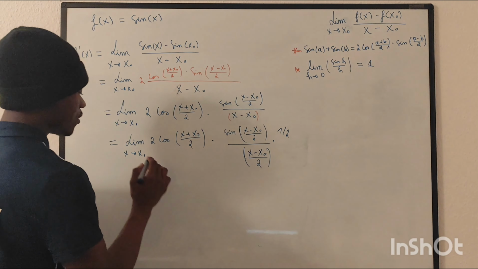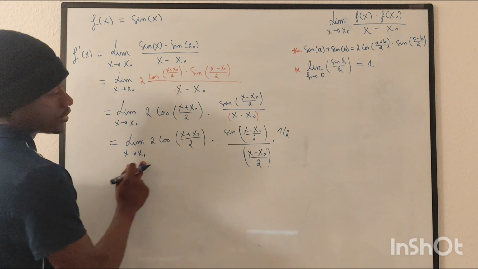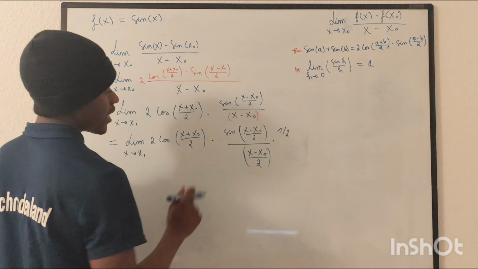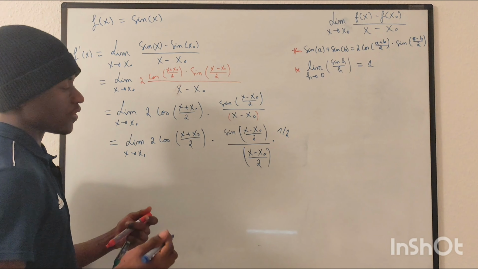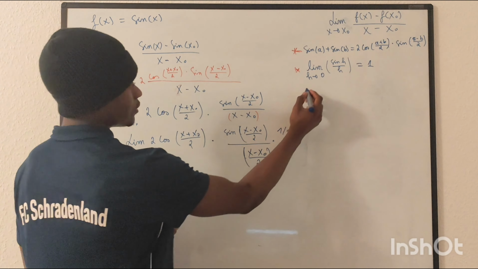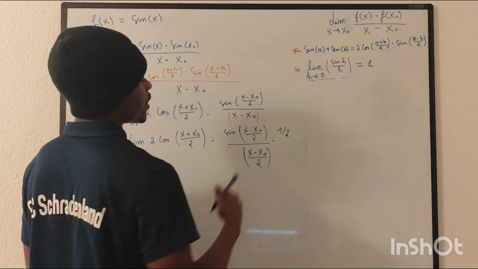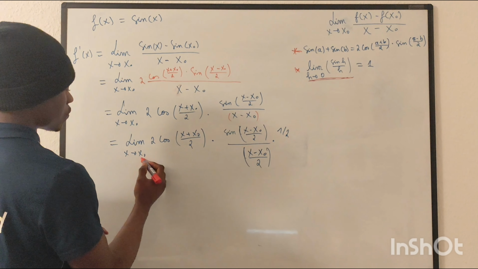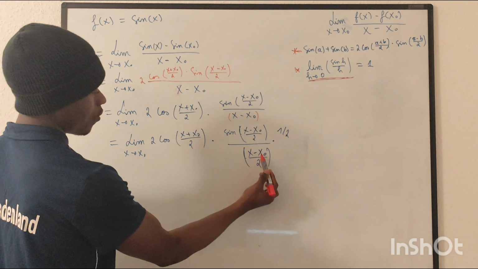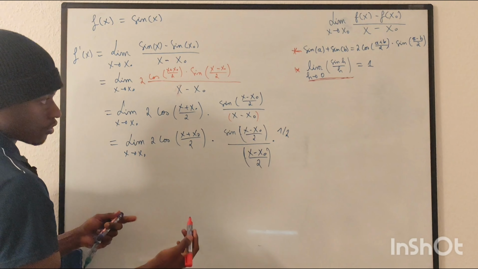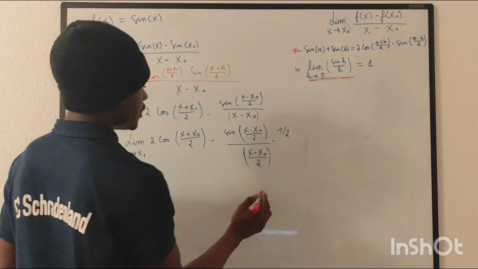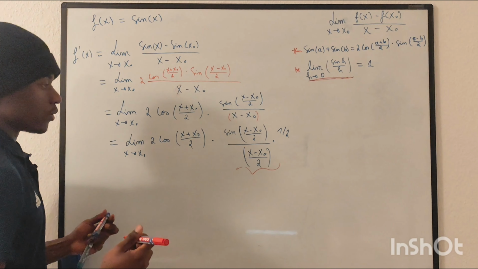Then here we can see when x goes close to x0, this quantity x minus x0 tends to go near to 0. And that represents exactly the form we have here. When x goes close to x0, we have sine of something over that something, as it goes to 0, and this equals 1. Then we can replace all this expression with 1.